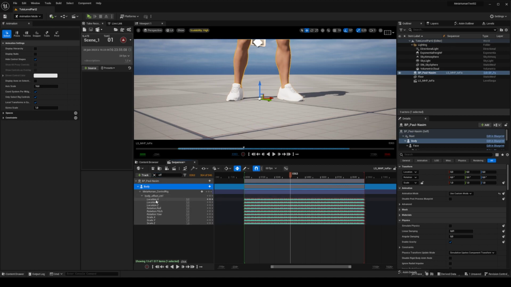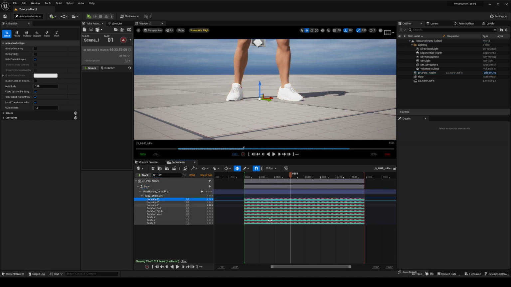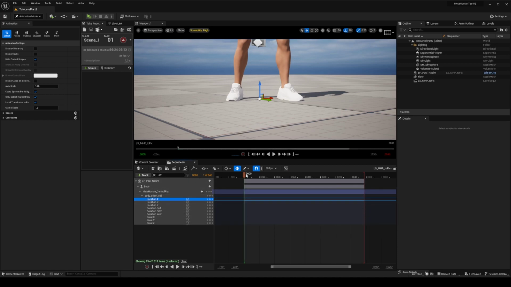The offset values are global. We may clear keyframes again, and we can tweak it globally for the whole animation range. And especially in Z, to have the shoe bottom just above the ground.